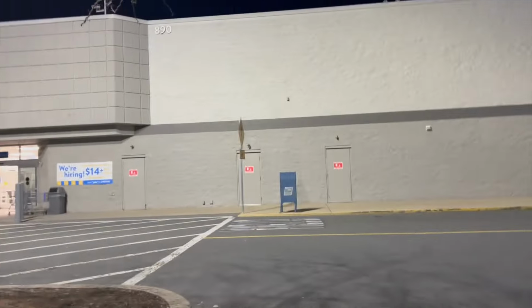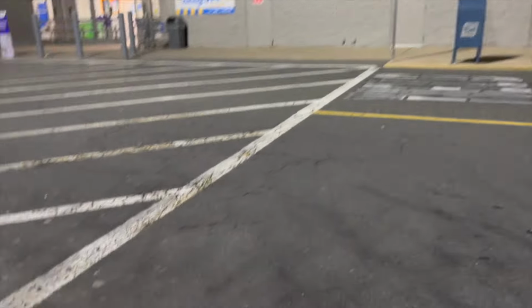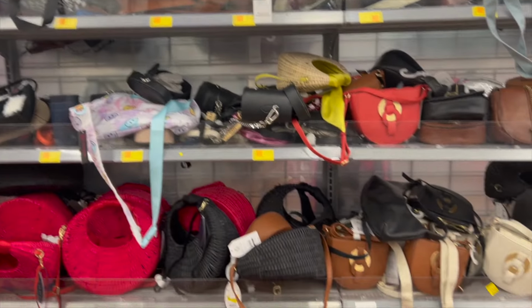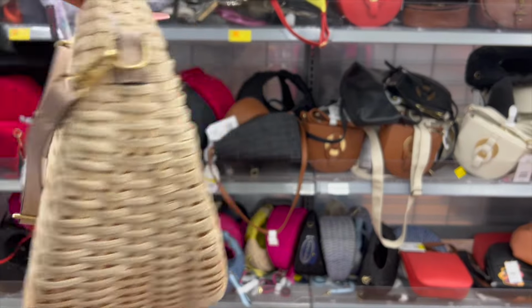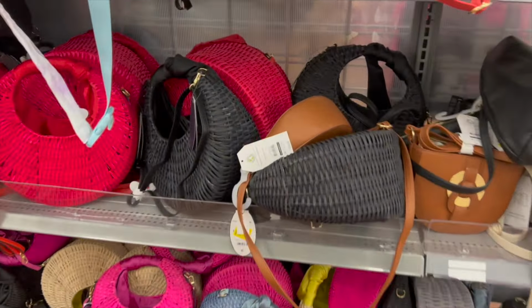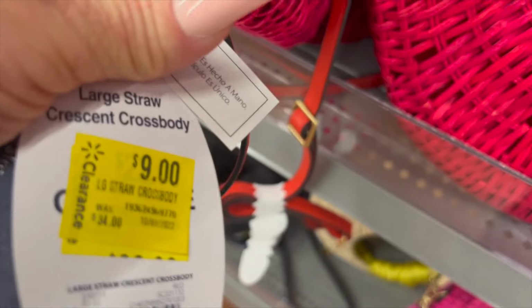Friends, work is done, so now we're about to go into Walmart, get a couple of things, and head back home. All right, so something told me to come and check out the clearance bags. Y'all, isn't this the cutest thing? It's only $9. Okay, I gotta scan this one, but the black one, that's the same size. That one's $9. Pretty sure that this red one is $2.